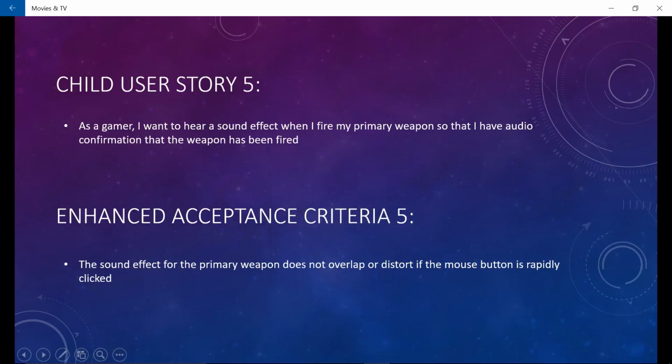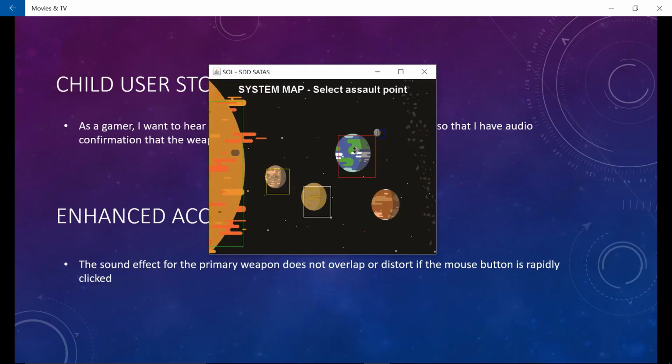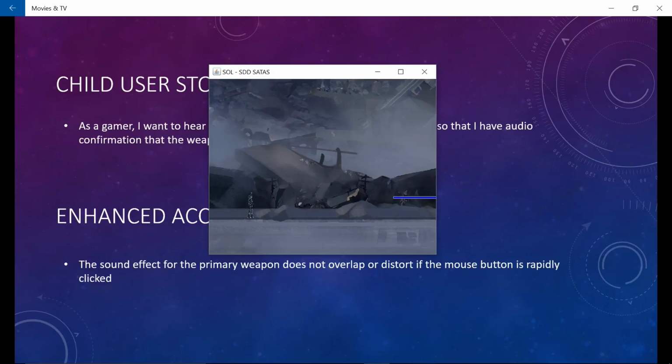Child user story 5: as a gamer, I want to hear a sound effect when I fire my primary weapon so that I have audio confirmation that the weapon has been fired. Enhanced acceptance criteria 5: the sound effect for the primary weapon does not overlap or distort if the mouse button is rapidly clicked. So now I'll go into the level, and now when I start shooting, no matter how fast I hit it, the sound doesn't distort or overlap.